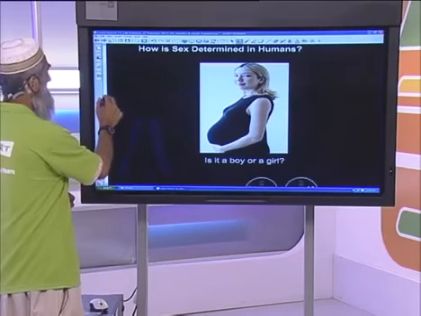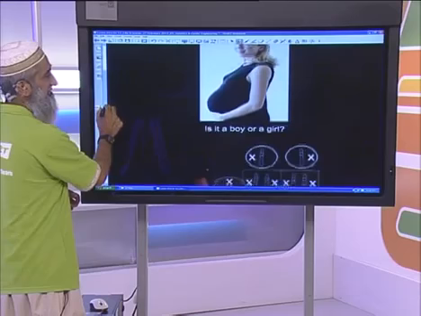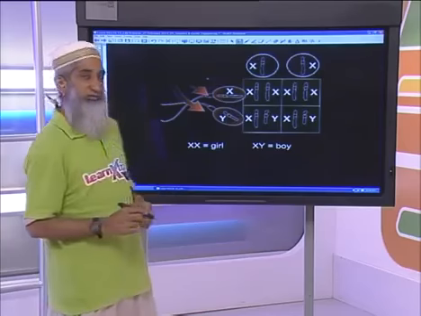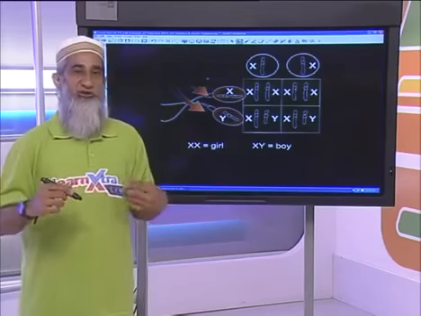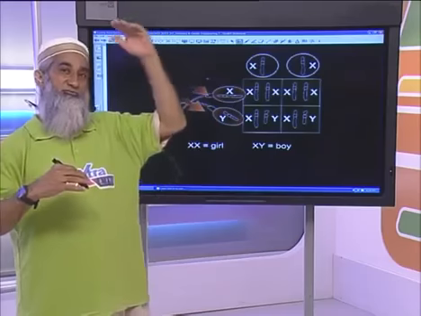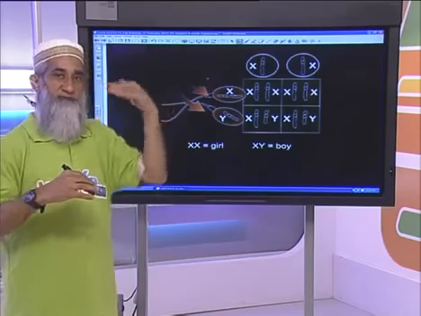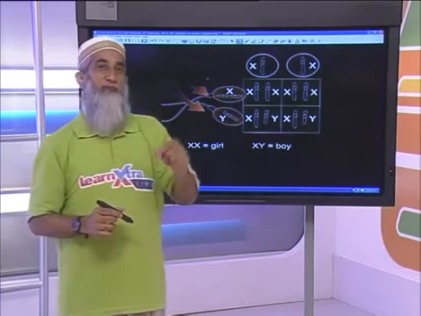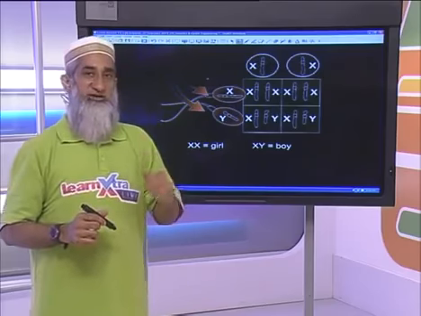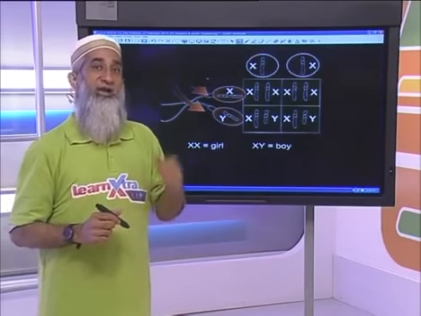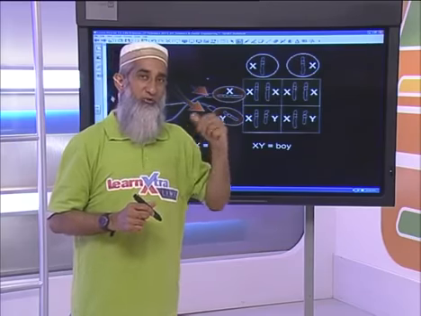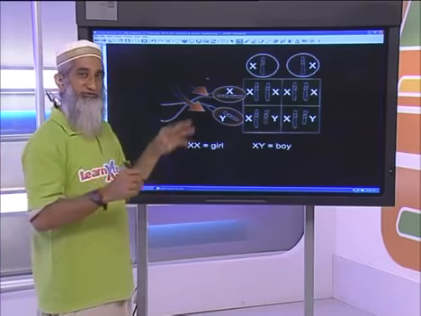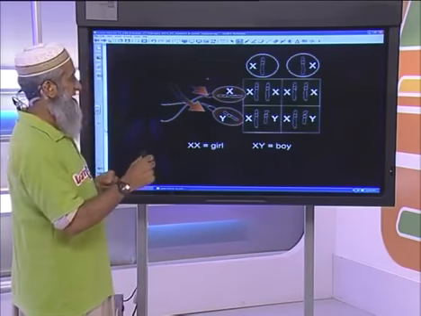And so there we have the mom with a nice round tummy, and she wants to know whether she's having a baby boy or a baby girl. And how is this done? Remember, last week we went through the whole procedure of P1, genotype, phenotype, etc., and then the last part, the Punnett square. We also spoke about meiosis, and we said that the male has the sex chromosomes XY, and the female has the sex chromosomes XX. That's what helps us determine the sex of a baby.